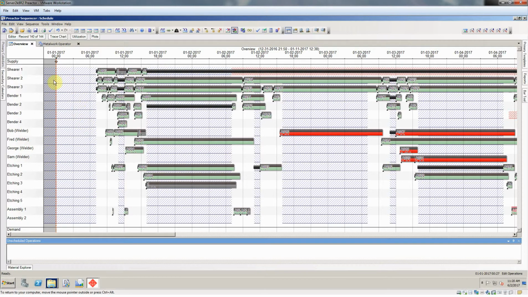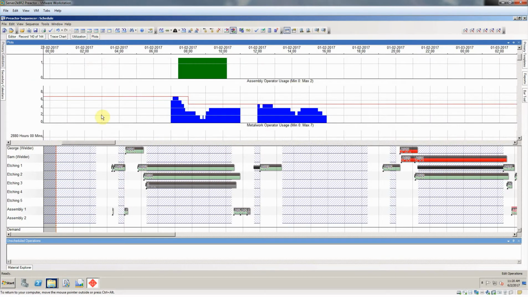Well, in this example, all of the operations, with the exception of the welders, are defined by their work center or machine, right? The shearers, the benders, the etchers, and the assembly, those are workstations that it's going through. So the labor is actually handled in the background as a secondary constraint. We can see what's going on there with this plot window. So we basically have 7 folks working up until the second, and then we drop down to 5. I've already been playing with this and put some sick days in there. But let's just see what happens if we have somebody call in sick for the second.